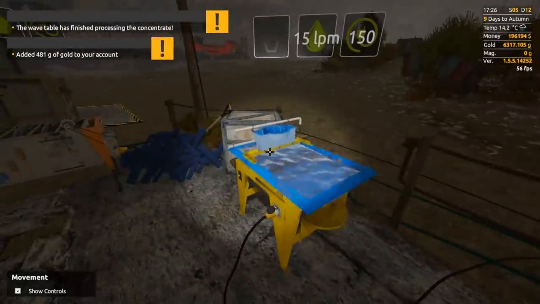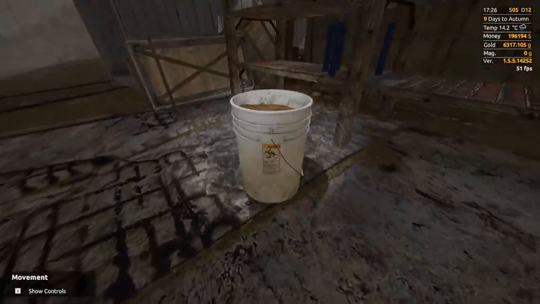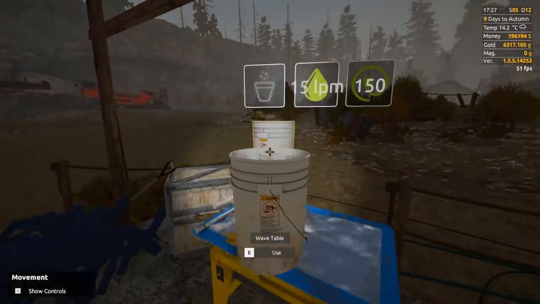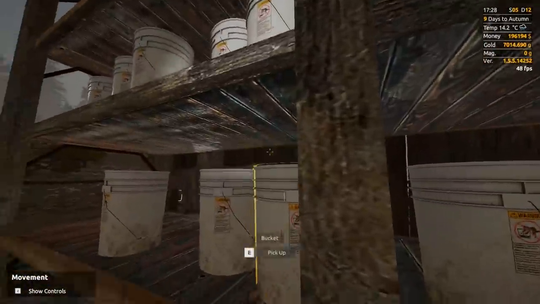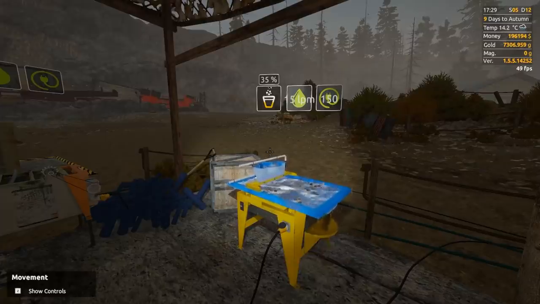Regardless, ooh, what the hell was that bucket? 481. It's kind of like a planter, but with a little more in it. Oh, man. Okay, but here we go. This thing is a monster. And watch it rocket. It's going up by 200 grams every time. Okay, keep it nice and slow. Let's enjoy this for a little bit.